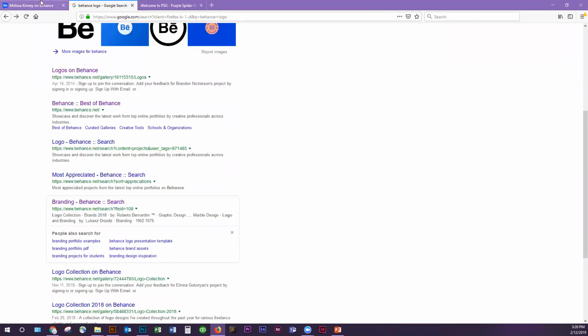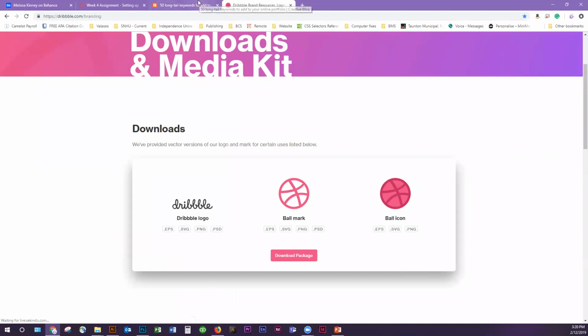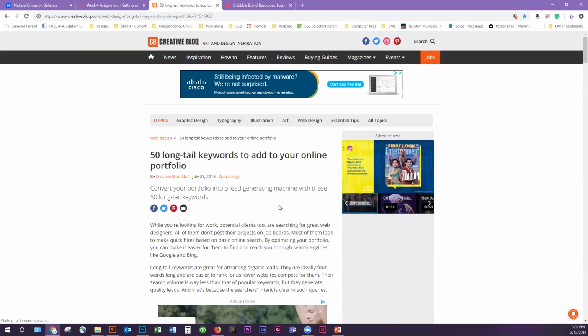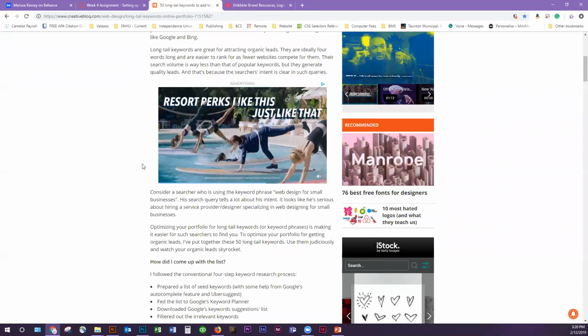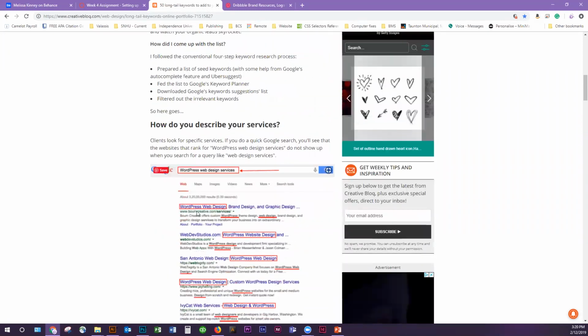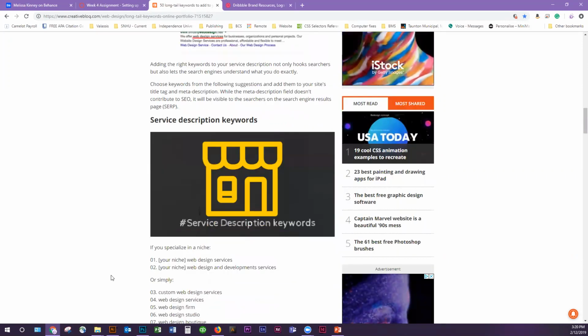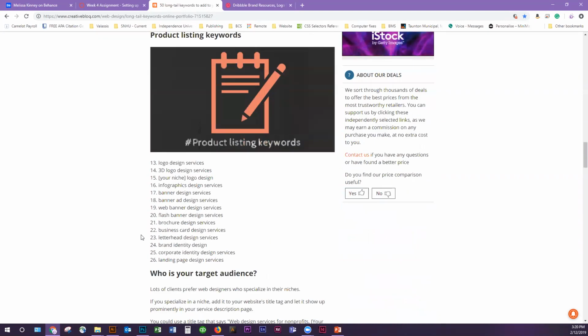sites. And I am just trying to see if I can think about anything else that we need to go over today. Oh, actually, yes, I don't know that I posted this, so I'm going to have to see if I posted this in the announcements, because this is a great little article to make sure you prepare your portfolio with some of the best keywords to be able to drive the traffic over to your portfolio. And it kind of gives you a how-to.